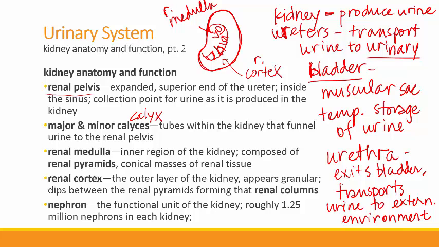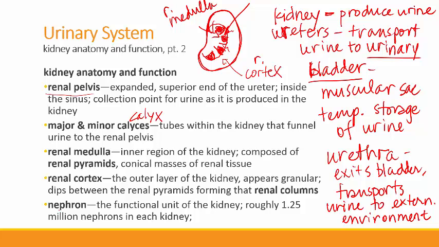So these are the renal pyramids. I've just drawn 4 of them. Of course, there's a lot more. Shade them in. This is all the renal pyramids. And then in between the renal pyramids, we have these regions where the cortex actually invades into the medullary area. These are the renal columns right here. So renal columns are cortex material that dips into the medullary area.